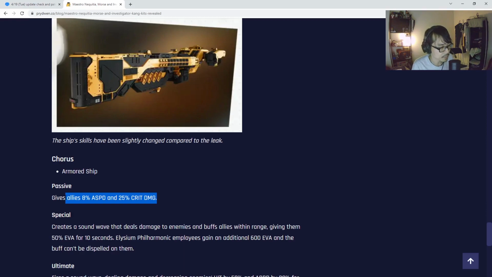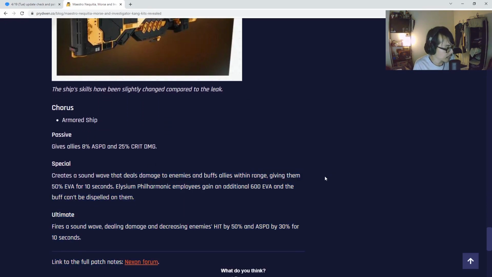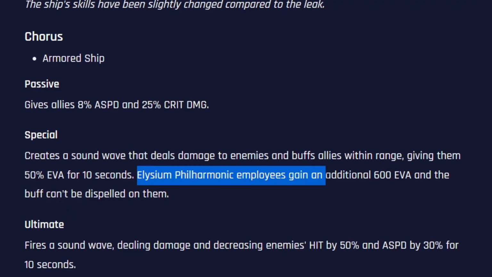So that means this ship is like a multi-purpose ship. It fits well into every team, if you think about it, right? If you like to run a mixture of maybe soldiers mixed with mechs, then you can, everybody benefits from the buff, which is pretty crazy. Alright, special skill, giving them 50% evasion for 10 seconds. Elysium Philharmonic employees gain an additional 600 evasion and the buff cannot be dispelled. Oh, very cool. The 600 evasion cannot be removed.